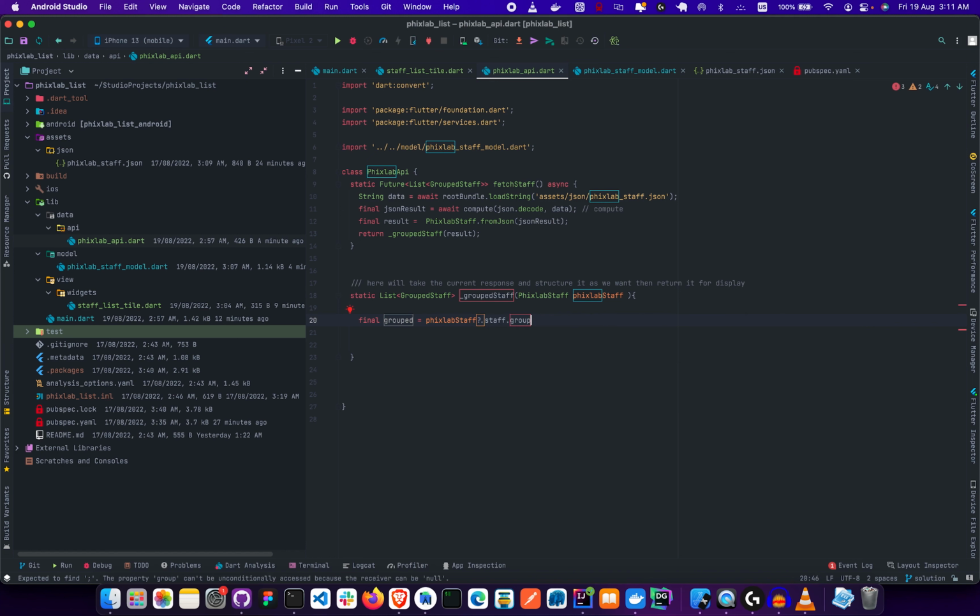So groupBy list. It's going to take an element, and we are doing that by element.role.